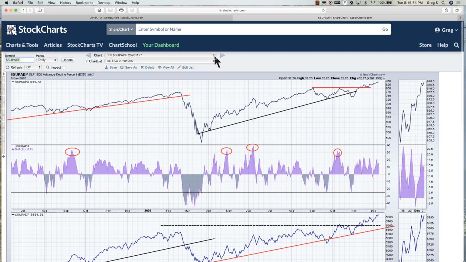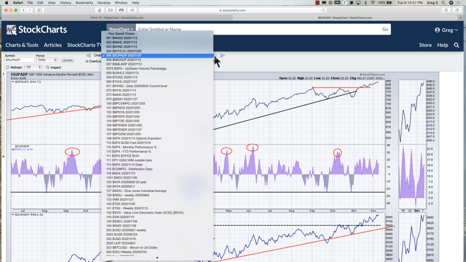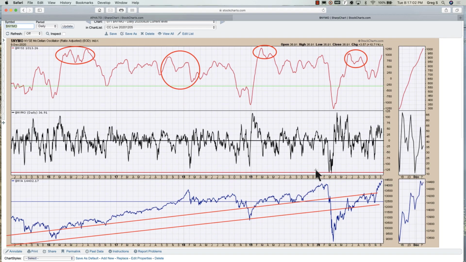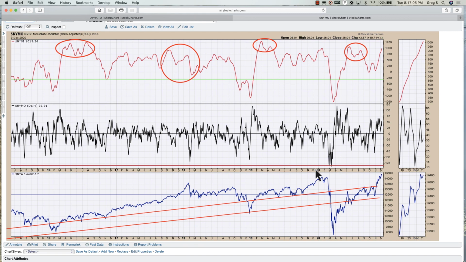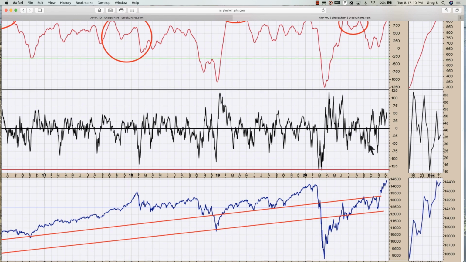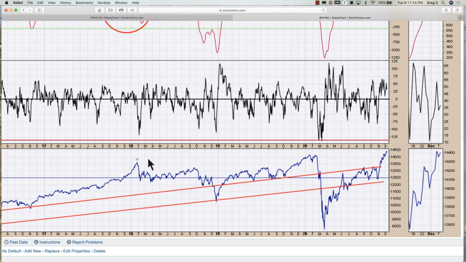So that works nice. I do want to cover off one other indicator, and that's the McClellan oscillator. And it works a bit like the advanced decline line, but I want to talk about it specifically for how it's calculated. What you're really looking for here is whether or not it's positive or negative, and how positive or how negative it is. And what you saw off both of the big lows, the 2018 low, was you saw this spike really, really high, very, very bullish. In late March, you saw this spike really, really high.